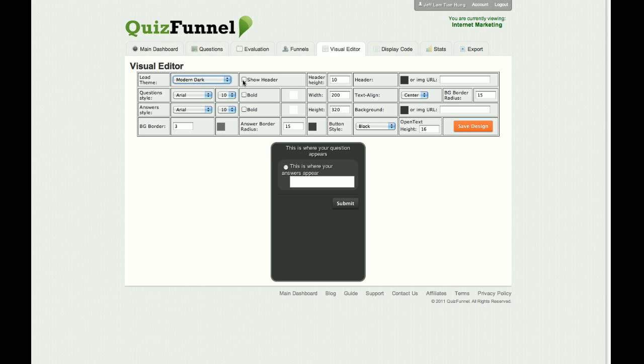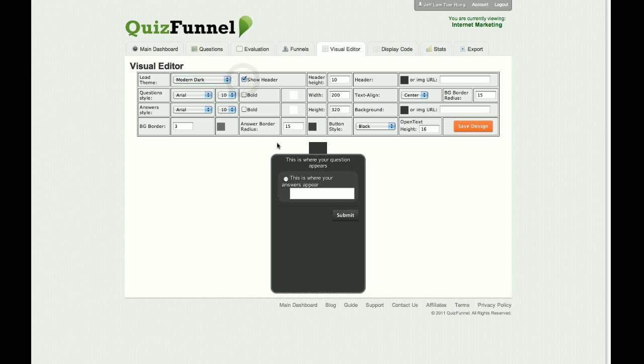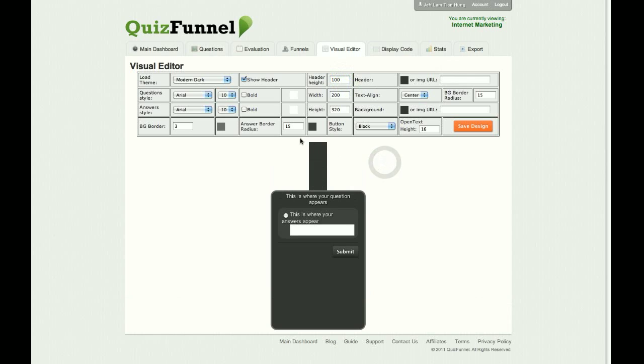Next, on the right of it would be the show header section over here. This basically is a small area above your quiz which you can display. Usually we leave it off as it does not fit in well with the body of the quiz, but you can add in your own background URL on the top of the header section. You'll add in your own image to maybe add more flavor to your quiz design. You can then adjust the height of the header, and this is in pixels, as you can see over here. But usually we switch it off.